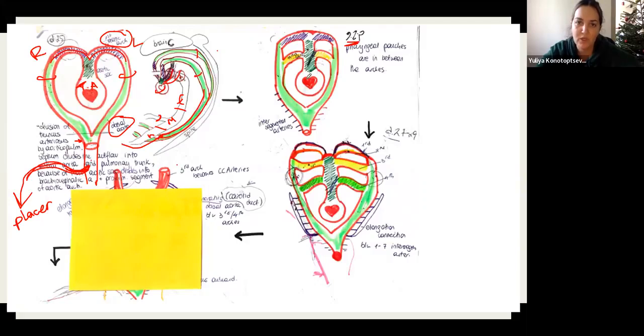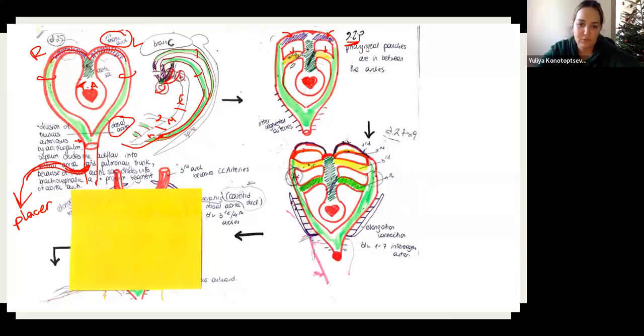So what do we see here? Still, we have your truncus arteriosus. The green thing is the aortic sac. These ones in violet color, purple, are your first aortic arches. They appeared on day 25. On day 26, in yellow, the second aortic arches appear. Remember that your aortic arches appear consecutively, in sequence, first and then second, and so on. They don't appear all together like pharyngeal arches, for example. So day 26 is when the second aortic arches appear.